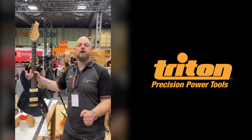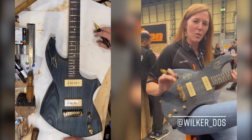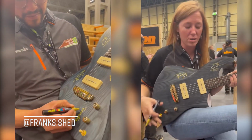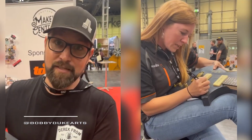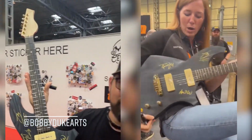I have just spent the better part of a day at Maker Central with Triton building this guitar. Oh, sorry. You don't want me to serenade you? Guys, this is the Maker's guitar. Ben with Crimson Guitar made this live today. We are all going to sign it. Amazing. This is awesome. Oh, yeah. All right, now I'll actually serenade you.